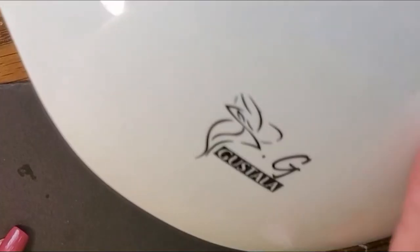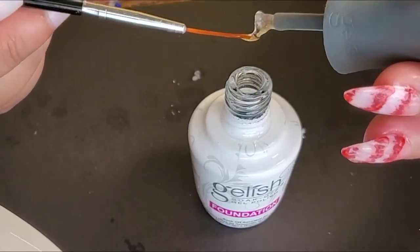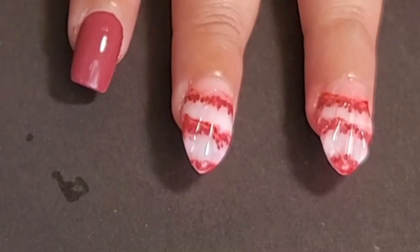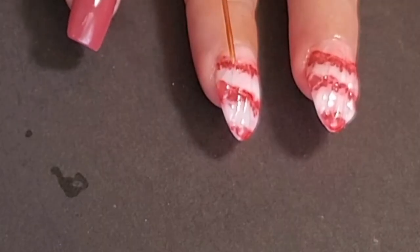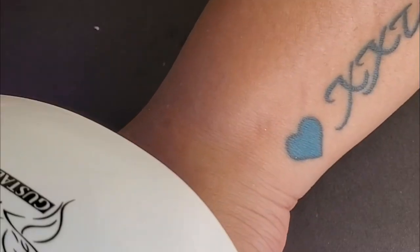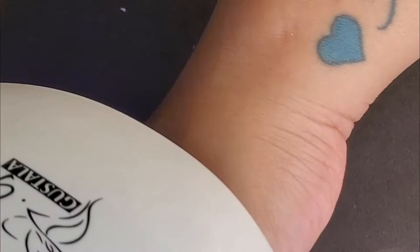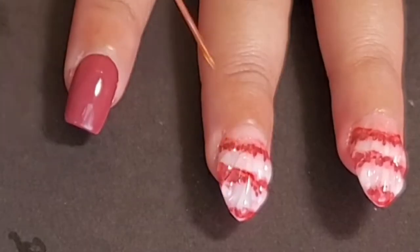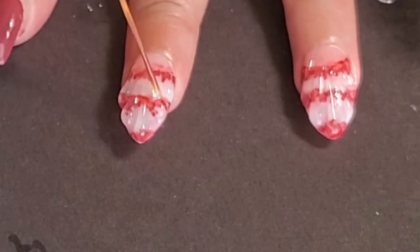Now here's the 3D part of it. You're going to need some gel polish. I have this Gelish Soak Off gel polish foundation polish to build nails. With a liner brush, I dipped it into the gel polish and whipped out my UV light. I applied some of that gel polish at the tips, kind of like make a ball and then slide it down, then hurry and put it under the UV light to flash cure it for about 10 seconds. You'll see a little bump on the nail from the gel polish. I applied another coat to really make that 3D-ness and really make those bumps onto the nail. On the thumb, I did one right in the middle and three on the side, and on the ring finger and middle finger, I did one in the middle with two on the side.